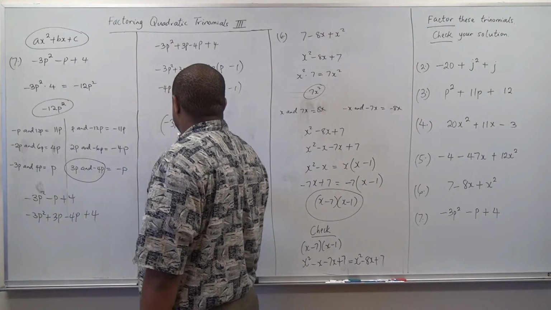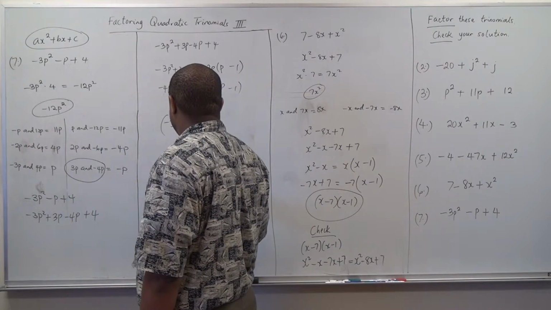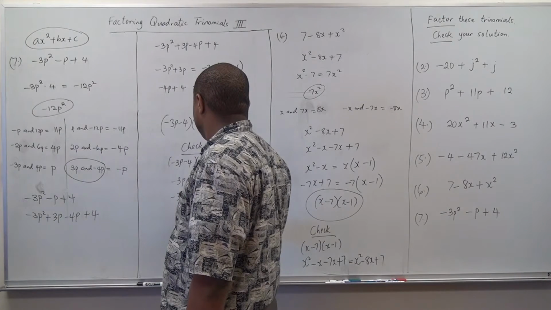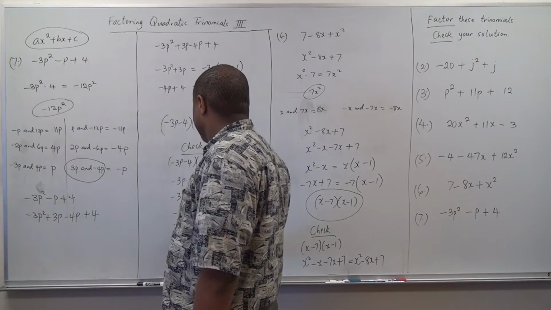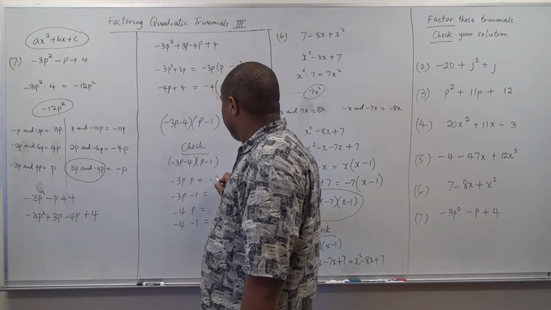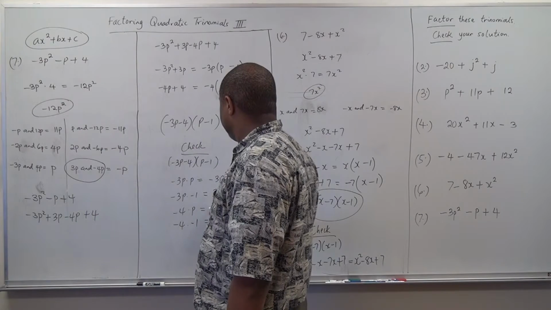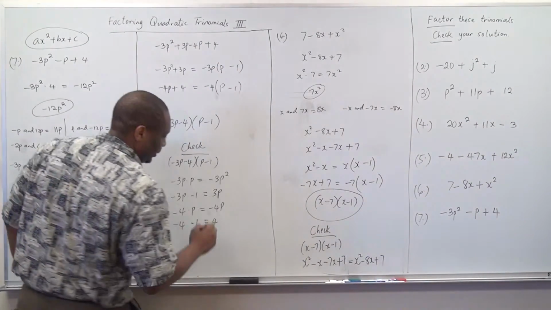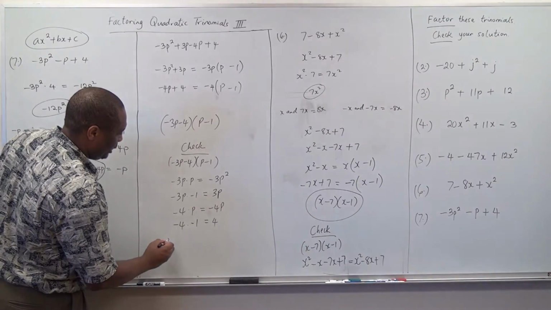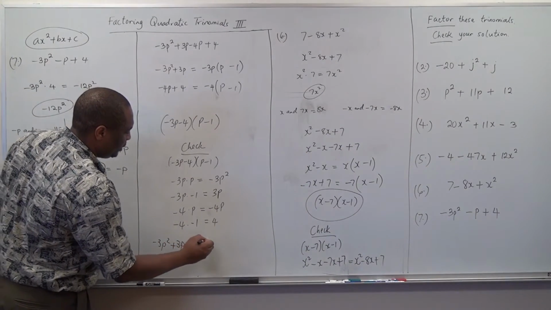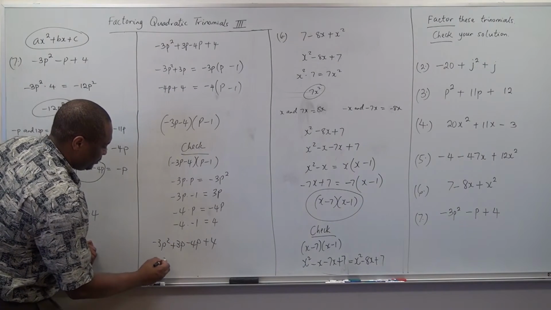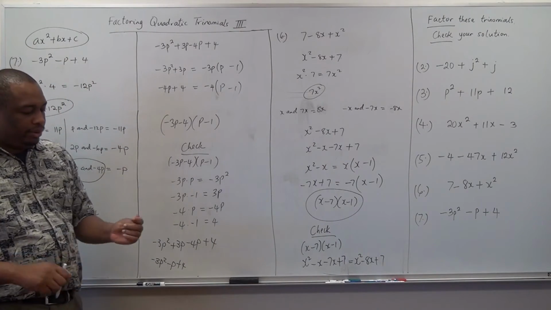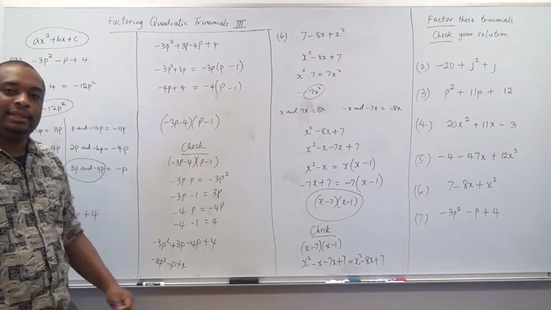Let's check. This will be negative 3p minus 4 and then p minus 1. Right? So this is negative 3p times p, negative 3p times negative 1, negative 4 times p, negative 4 times negative 1. And this is negative 3p squared, then this is 3p, this is negative 4p, and this is 4. So you now write this as negative 3p squared plus 3p minus 4p plus 4. And this will be negative 3p squared minus p plus 4. What do you got here? And then you can jump, you can dance, that you got the mathematics right.